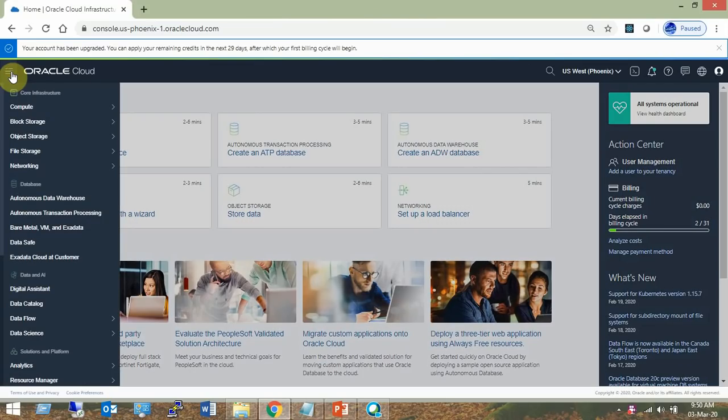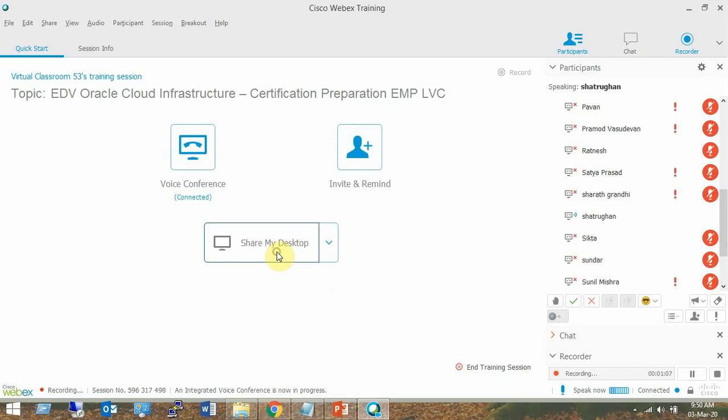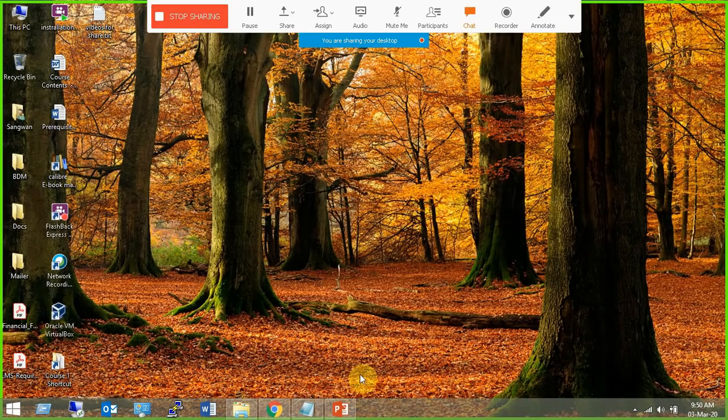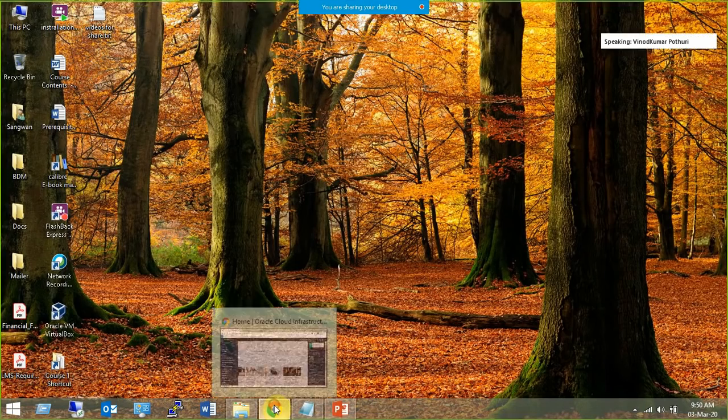So here we are starting with it. So we have compute on the left hand side after you log into your trial account, or after you log into your account which is given to you. But that account, yeah, I've shared the screen. You are able to see my screen, right? No. Oh, so sorry, so sorry. Let me start again. Now you should be able to see that. Yeah, thank you so much.